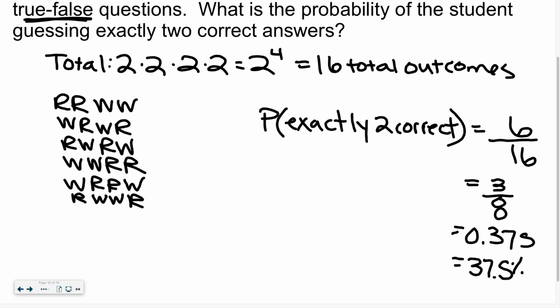It is very common to answer questions right away, 1/2. But remember, we're learning probability here, so really delve in and convince yourself that that is the correct answer, because in this case, did we forget all right and all wrong? Well, those are part of the 16 total outcomes, but see, I don't want to list out 16 of these. Oh, okay. These are only the ones for exactly 2 right.